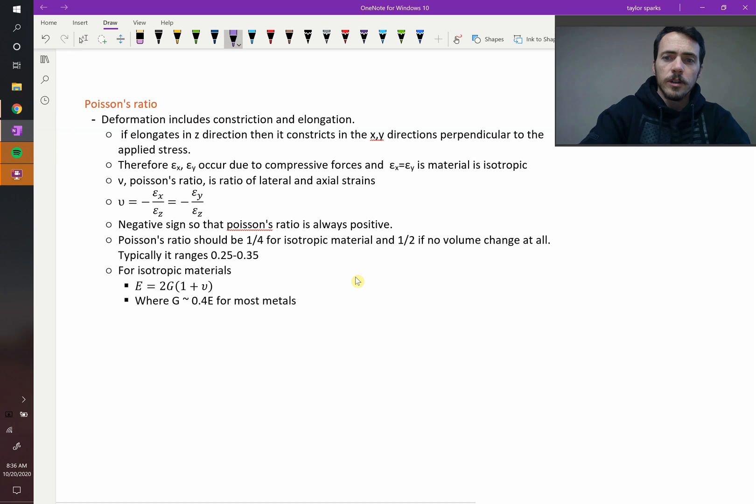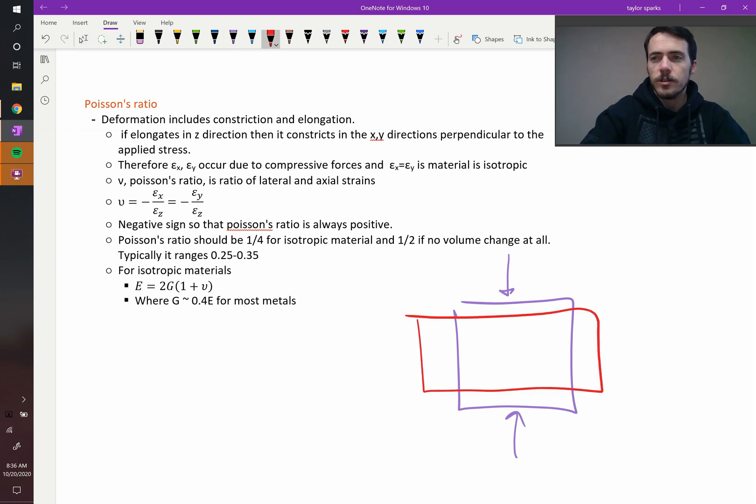So we've been describing so far in this chapter that you could take a box like this. And if I squeeze on it, then it might deform to a different shape and it might look like this, exaggerated. So the ratio of how much it deforms by expanding outwards versus going down, that is going to give us the Poisson's ratio.